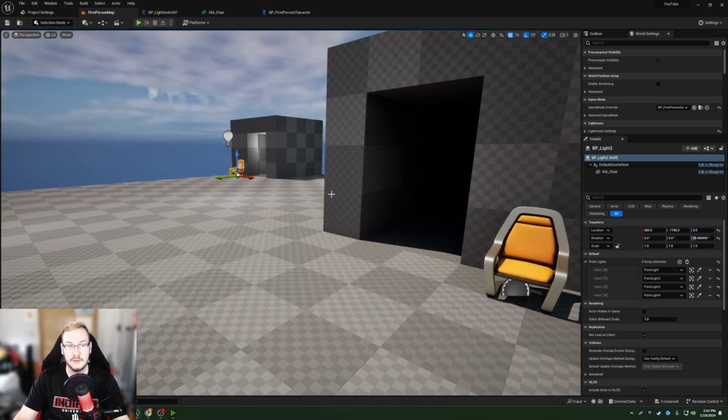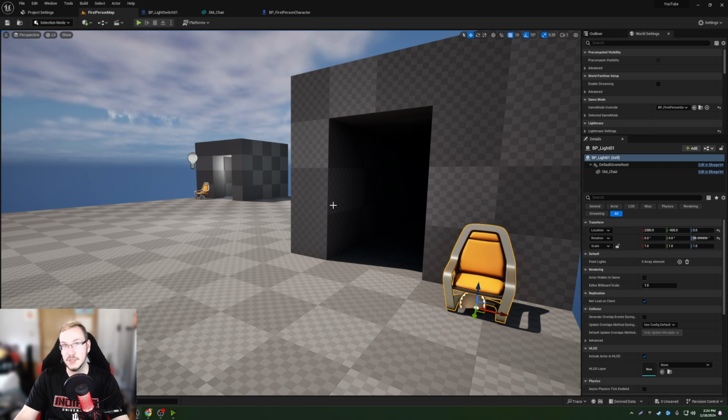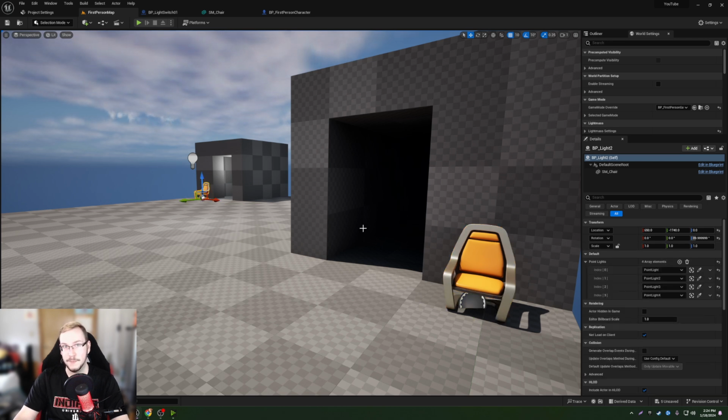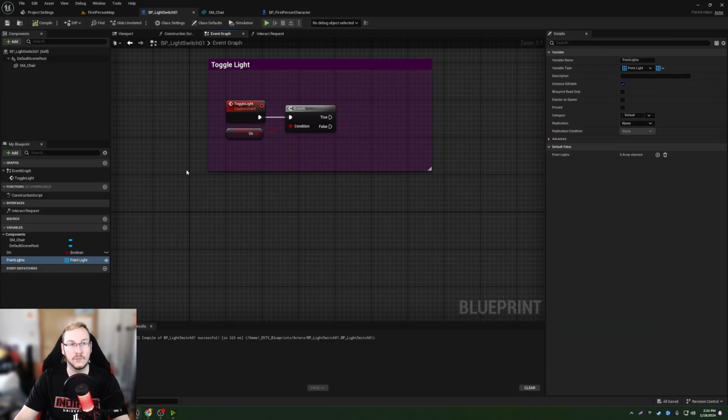Just to show you that each instance is different, if I click on this one, notice this one has 0 array elements, but this one on the left-hand side still has all 4. So let's go ahead and program how this works. We need to recreate the turning on of the lights and the turning off of the lights.